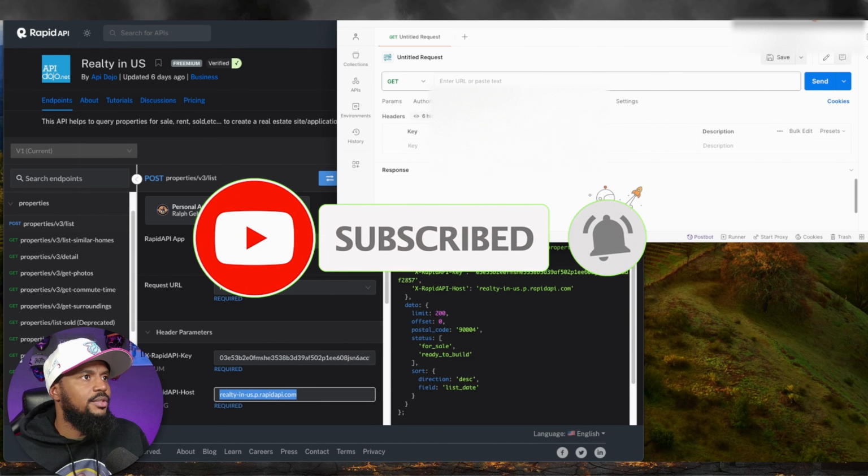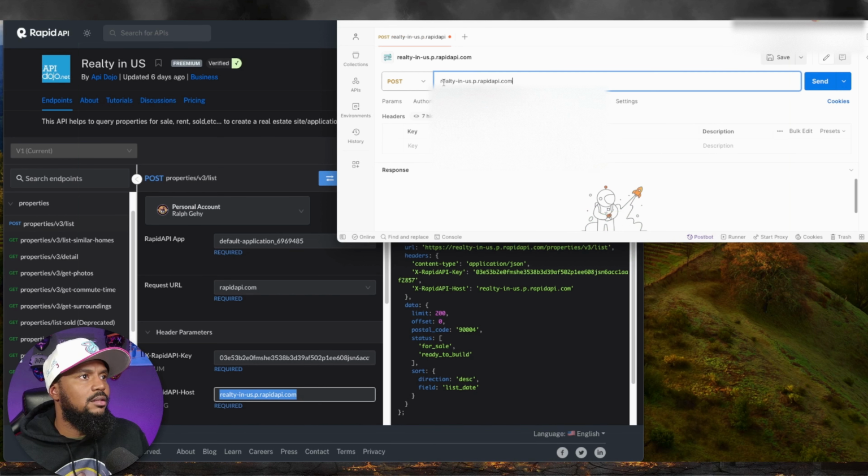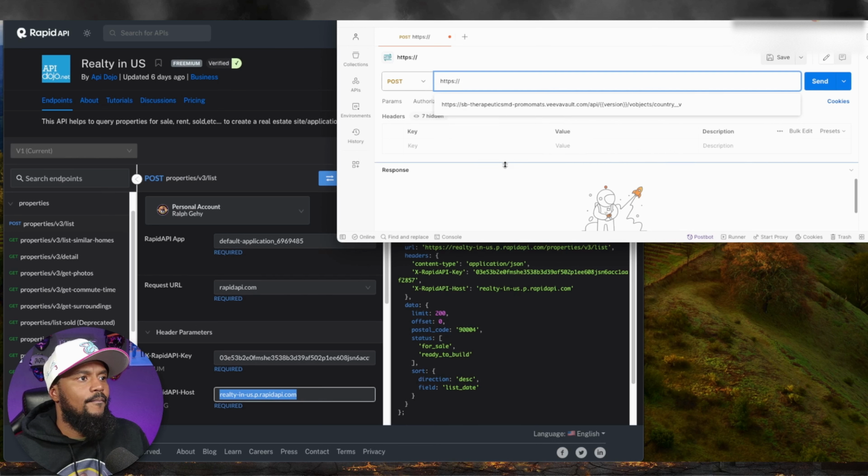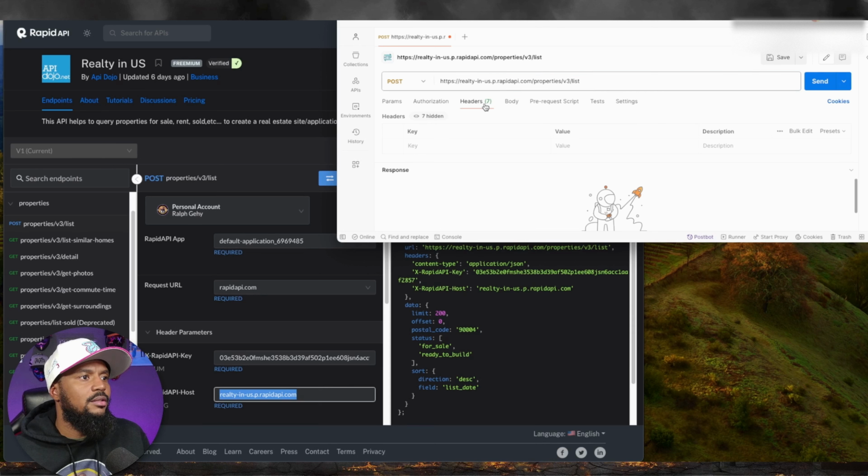We're going to change this to post. We're going to put in HTTPS:// and the URL that it has in here. So it says realtynus.p.rapidapi.com/properties/v3/list.